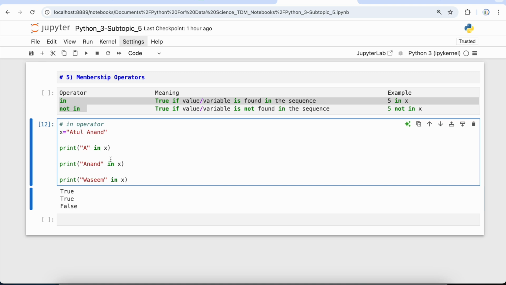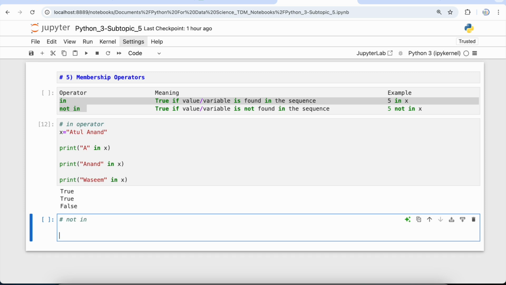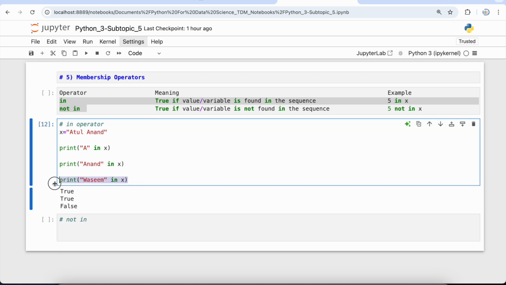Now let's talk about the not in operator. The not in operator evaluates to true if it does not find a variable in a specific sequence. In the previous case, Wasim was not there, and we had used in.